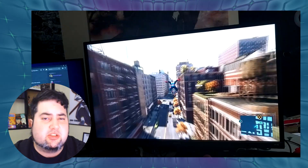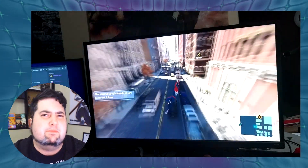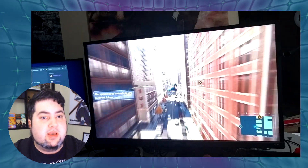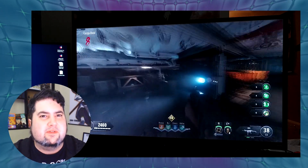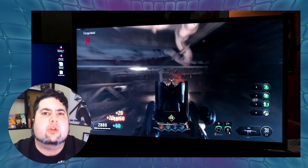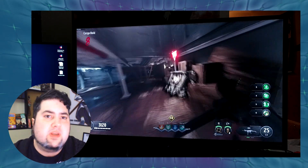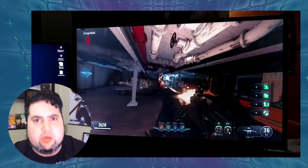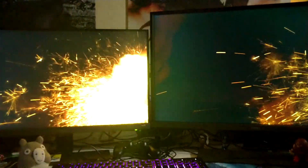Specs-wise, straight out of the box it's 31.5 inches. When I picked it up, it was referred to as a beast monitor — this thing is pretty big, and it sits about two feet from my face, so there's a little bit of an imposing feeling. I like that it was 31.5 inches simply because of the 4K factor. I've always been an advocate that 4K really doesn't work below a certain point, and I felt that 4K would start feeling impressive at around 30 inches.